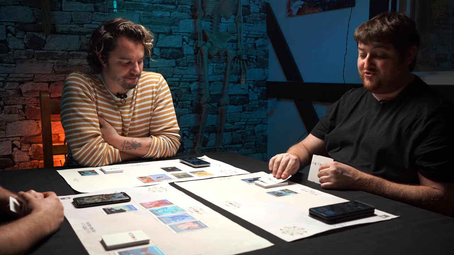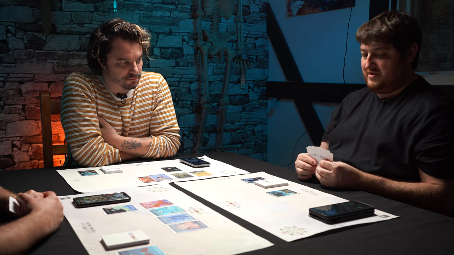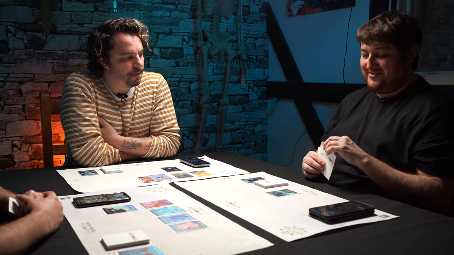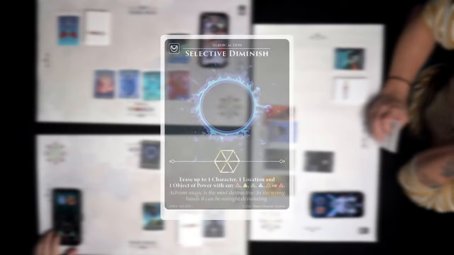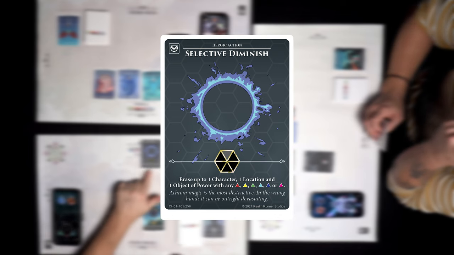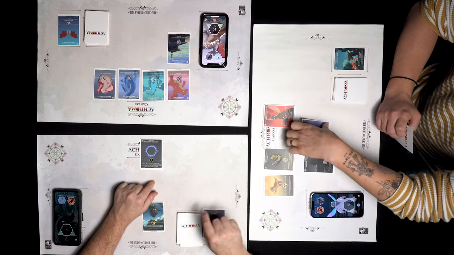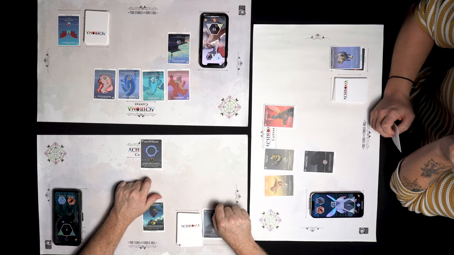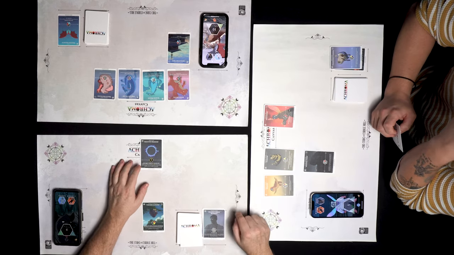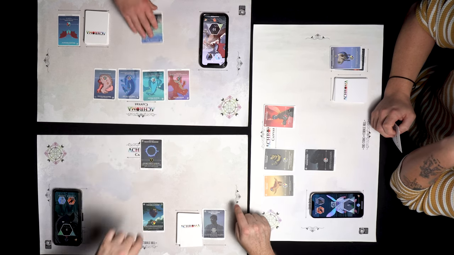So I'm going to start with drawing a card for my turn. Okay. I am going to play Selective Diminish for 5. Oh, are you kidding me? It lets me erase up to 1 character, 1 location, and 1 object of power with any chroma shards. So we'll start with object, it's the only one. And you don't have to choose one color in particular. Nope, with any chroma shards. So locations, right. I've got 2 choices here. Yeah, you've got to go.